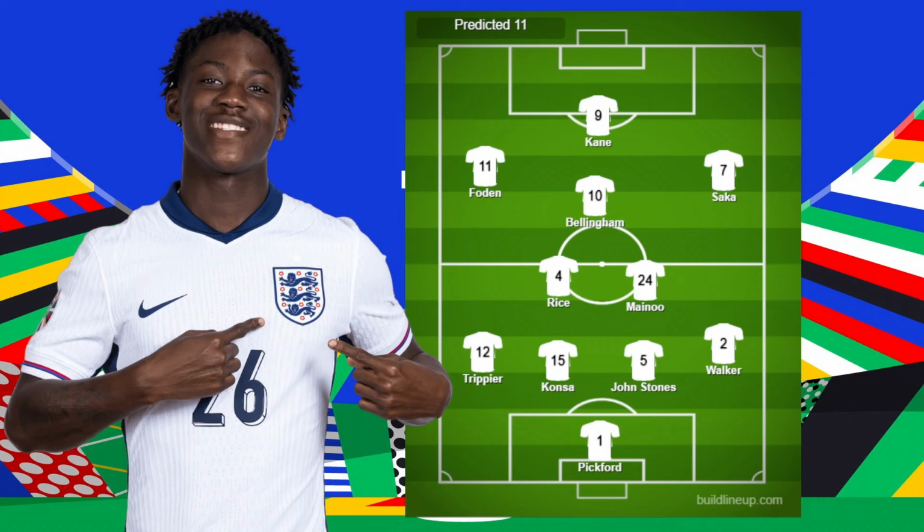Moving on to what I think Gareth Southgate will go for, there's just one change, and it's Ezri Konsa for Marc Guehi. It's a forced change, obviously, because Guehi's suspended. It's just very safe all over again. Expect late subs, that's all we've seen so far. Trippier would stay in, so I think we'd have more troubles down the left-hand side. Konsa favoured over Dunk. I do think Konsa's a good defender, so I see that. The only positive in this side for me is that Mainoo doesn't get dropped, which unfortunately I have to do in my preferred 11 in order to accommodate Bellingham staying on. But in this one, Mainoo gets to feature, and I do think he's been very good, as well as Saka.